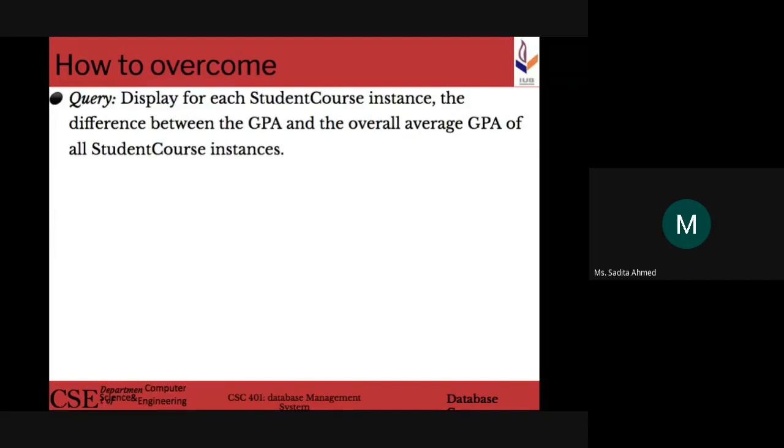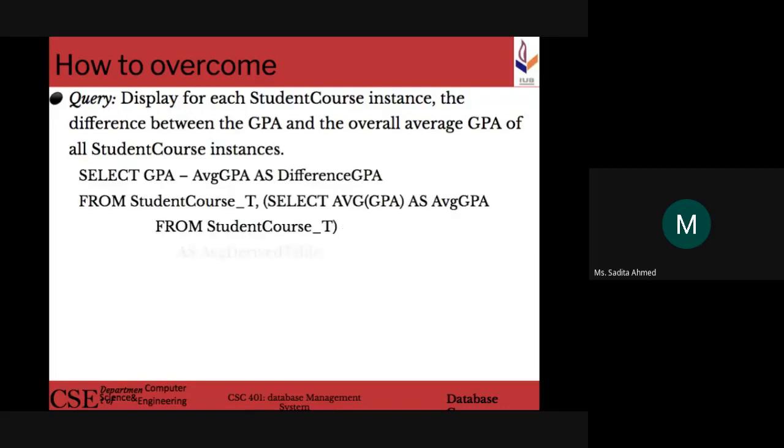Right. So same thing for the UniDB case. Let's say if you want to see the difference between the GPA and the overall average GPA for every single student course instance in the student course table, how do we do that? Right?